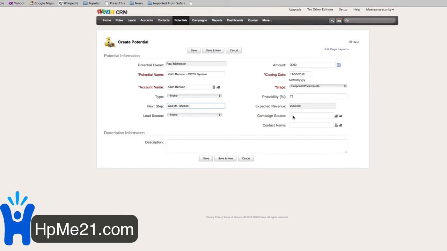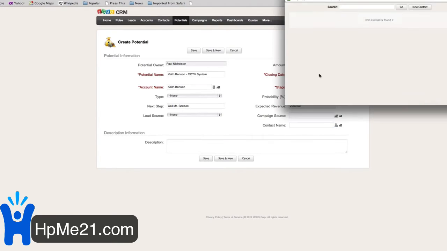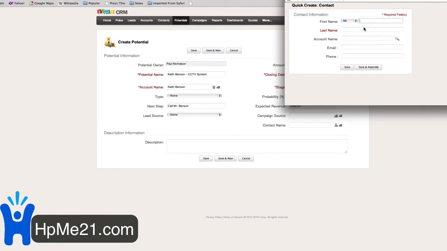And if you've got lead sources, a campaign source, if you've done a Yellow Pages ad, website, offers, anything, you can enter campaigns in there and start tracking this interest to that campaign. If you've got a contact name, which obviously we should have, but he's not in there, so we're going to put a new contact, and that is Mr. Keith Benson. He's going to be Keith@benson.com. That's how my customers work. Phone number, you can obviously put anything in there. There's my phone number popped up. I won't put anything in.